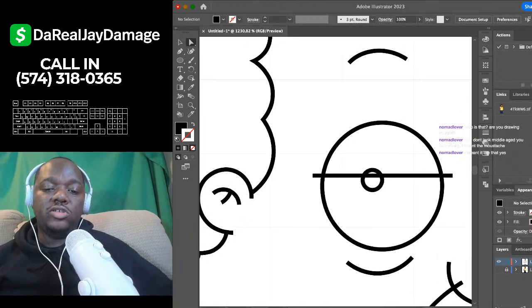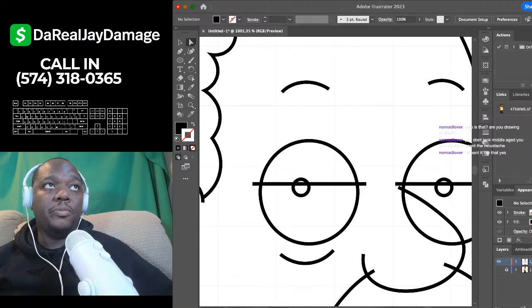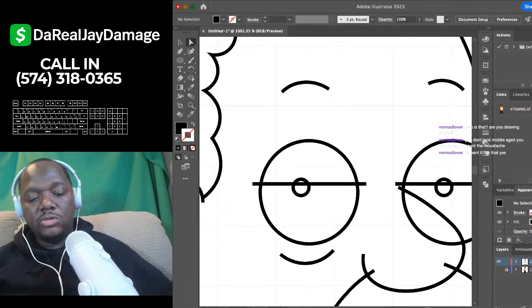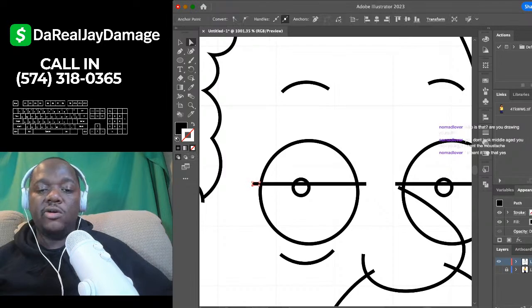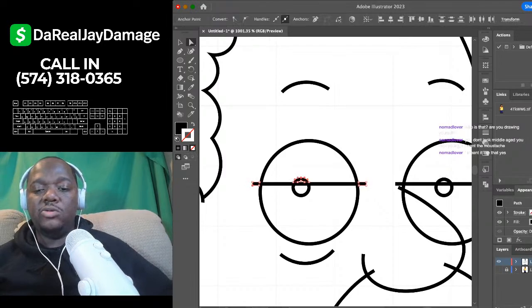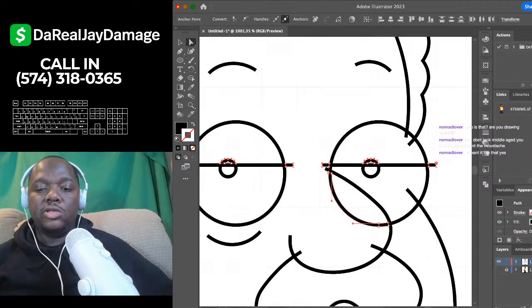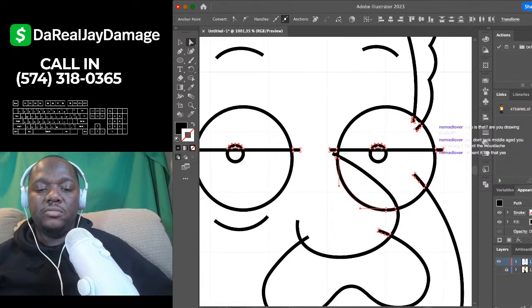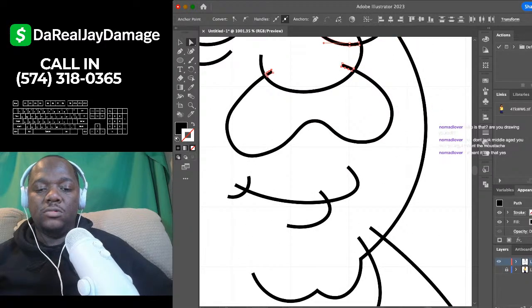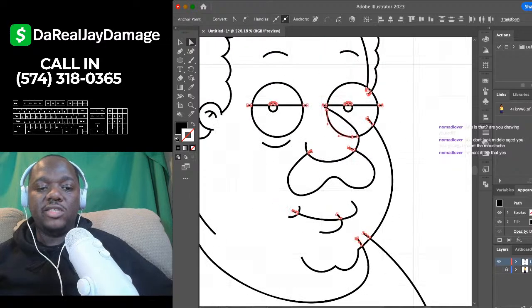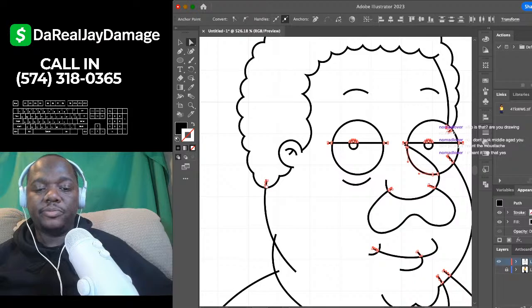Now, to speed up this process, let's say you're working on a project for a customer, what you want to do is move a little bit faster. So what you want to do is hold shift and start clicking on them. Click on as many as you want to. I don't care if you could do the whole project. Just hold shift and start clicking on all the ones you want to get rid of. Just hold shift and keep clicking them. I'm not going to click all of them. I'm just showing you guys an example, right?